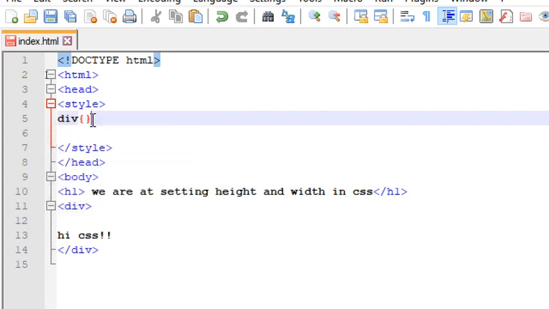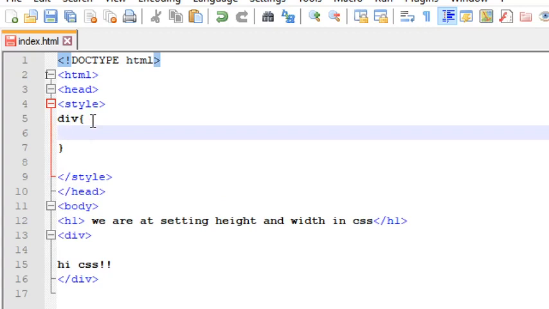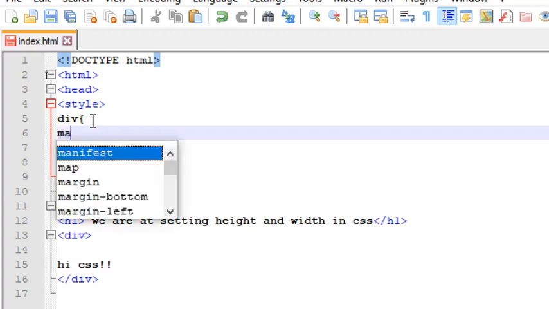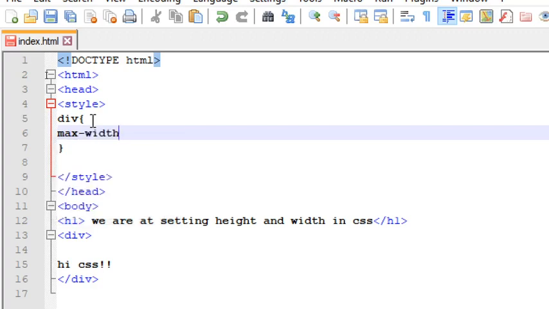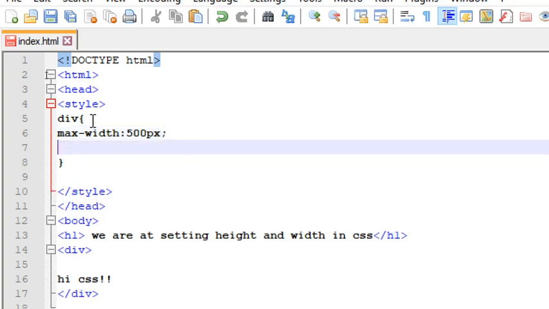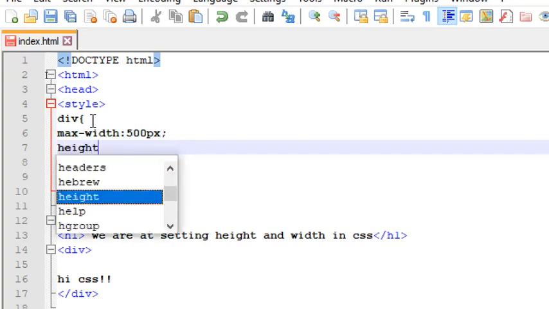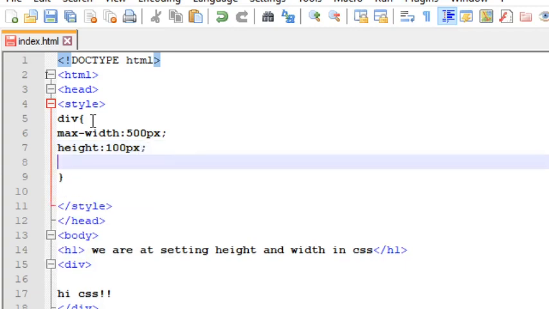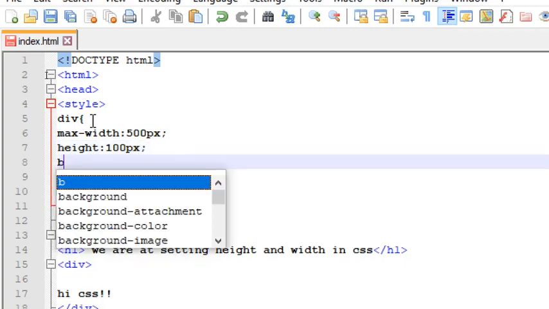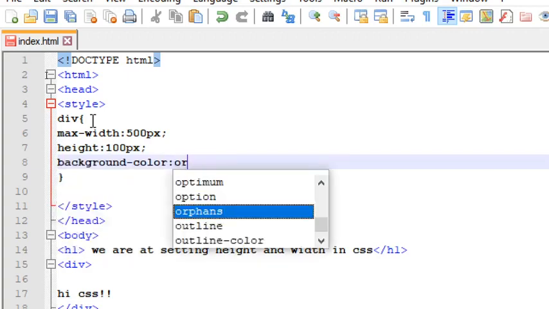Div, then we have maximum width, then we can give it 500 pixels. Then height, you can give height 100 pixels. Then you can give our background color for clarity, so that you can see how our page looks, orange.